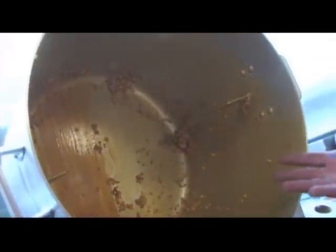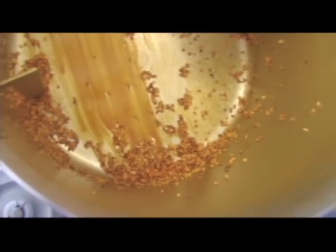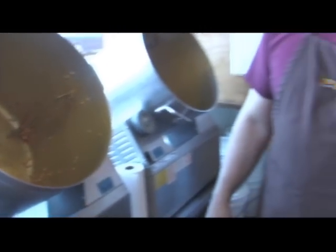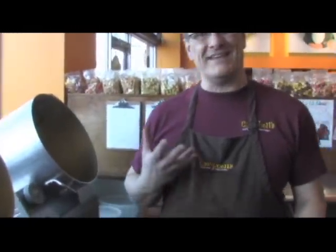The residue you see in there right now is from making the dichotomy corn, which is cheese-coated caramel corn. It is actually our most popular — we sell that about three to one compared to any other popcorn we sell here. You get that salty-sweet flavor every time you take a bite. It's not like taking caramel corn and cheese corn and mixing them — you're actually coating the caramel corn with cheese, which is an amazing product.